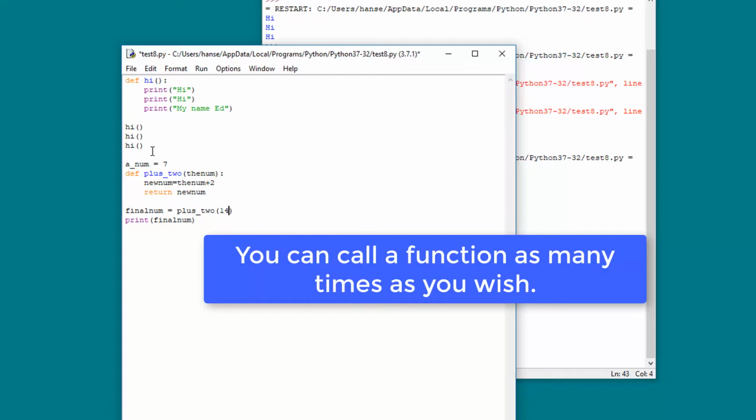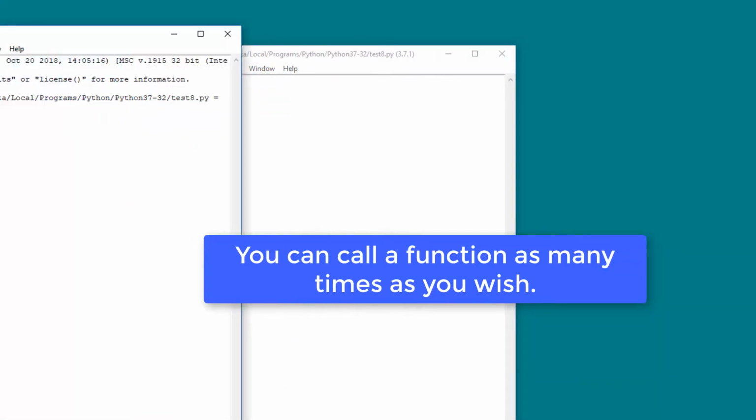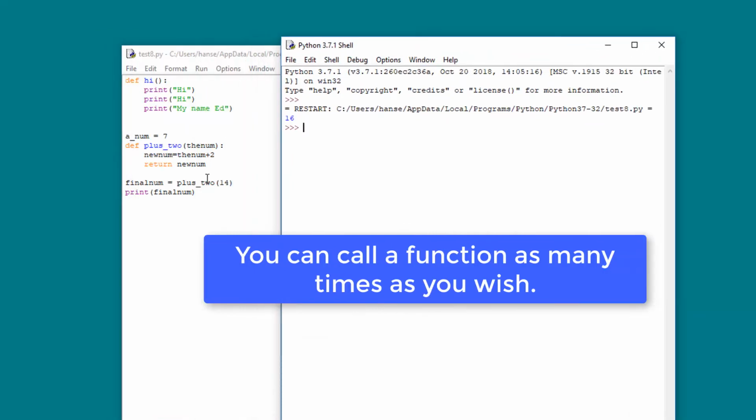And we would get into modules later. You could set up a module with maybe 10 functions in it, and if you import that module, then you can use all your functions. So functions are a huge part of making things better in Python. And see how we passed the literal there of 14 and it went to 16.